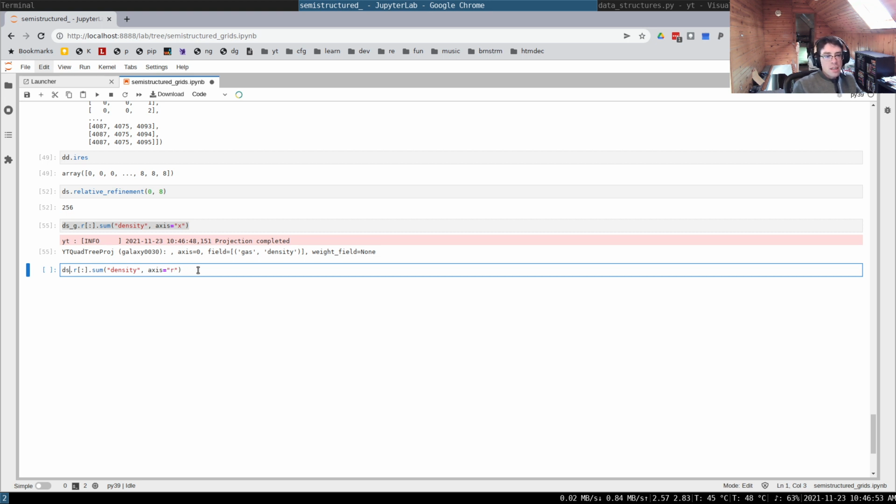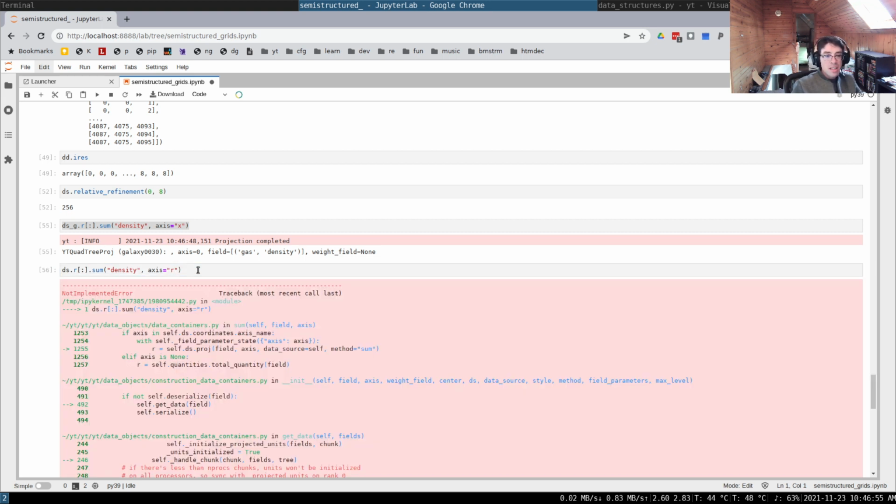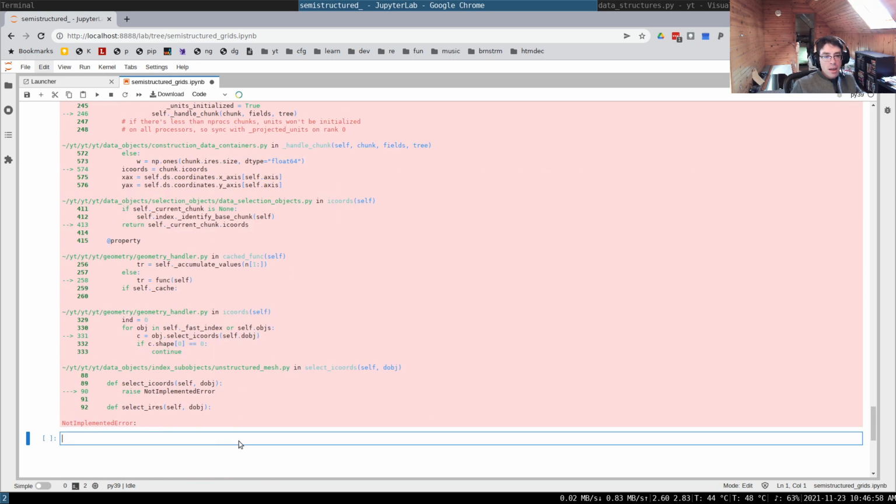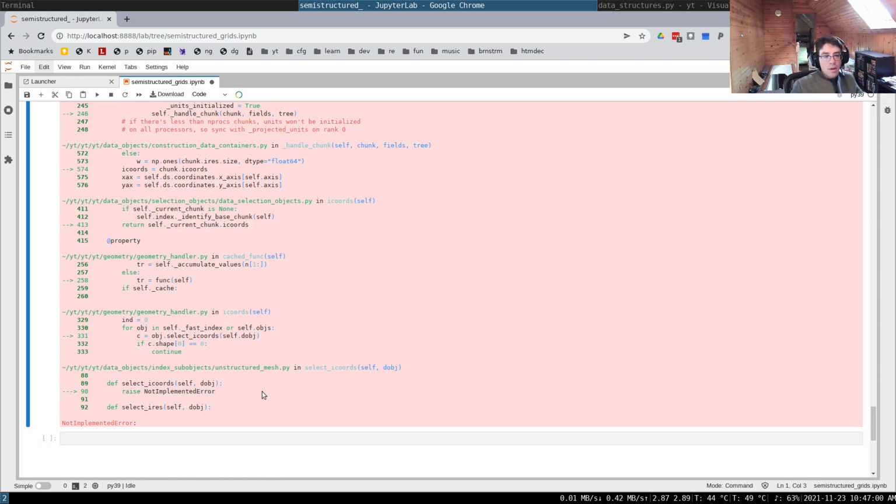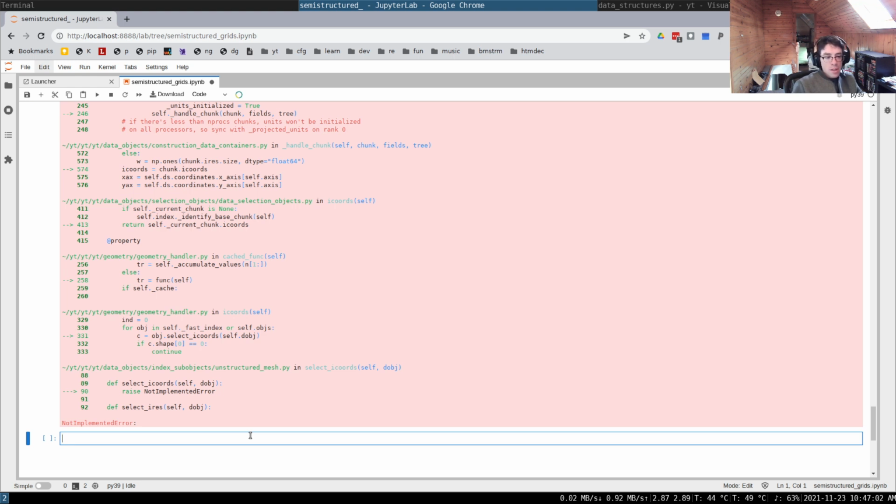Now, if instead I want to project along r, it's going to give us a not implemented error because we don't have iCoordinates. Now, we also don't have iRes, or rather, we have iRes, but it's uniform everywhere. So this is the first big stumbling block, and it relates to the way that we are essentially reusing the functionality for fully unstructured meshes in order to mock up stretched grids.